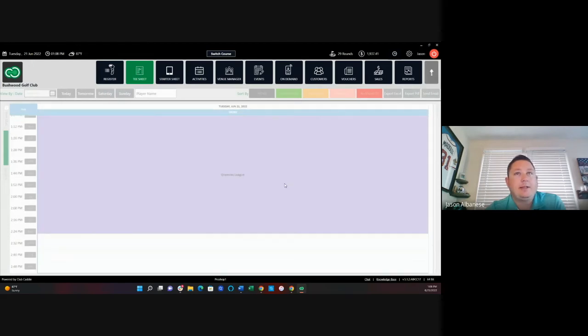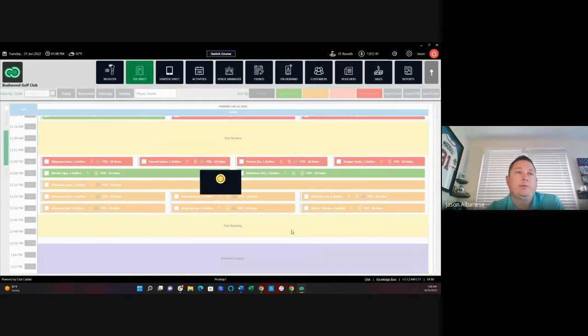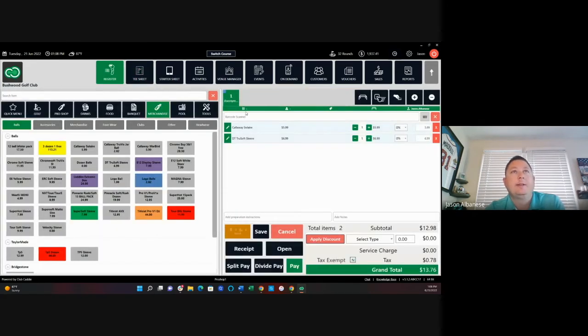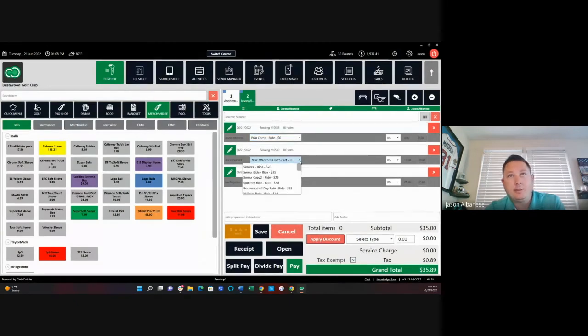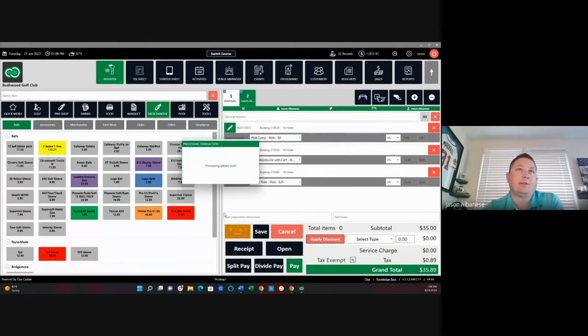If I go back to my tee sheet now, you can see that Phil is now checked in and paid. If I hover over, you can see that he is paid and good to go at that point. If I wanted to check in a group of golfers, I could select the group that I'm looking to check in. I could right click on those and also do group check-in. That would pull all three reservations over to my point of sale. And again, I can adjust each individual one if I needed to, if the rate happened to be incorrect. In this case, we're going to just pay for all of those via cash, and we can close out that transaction.